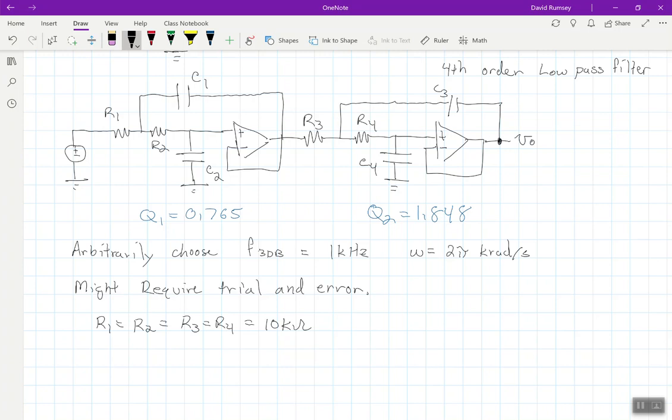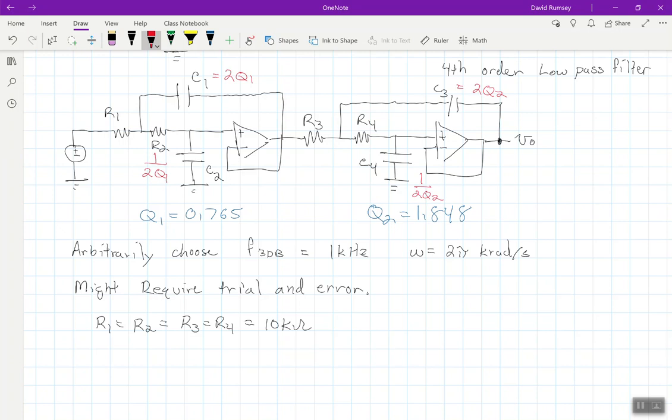I might have to go back and redesign, because I have to make sure that I get capacitor values that make sense. And the reason I'm saying this is this capacitor value here, remember, these are 2Q1. This would be 1 over 2Q1. And this is equal to 2Q2. And then this is 1 over 2Q2. Now, let's remember all of my frequency and magnitude scalings here.